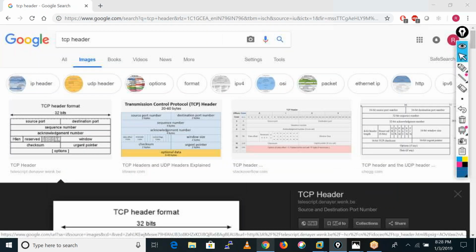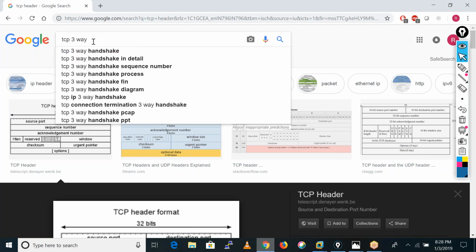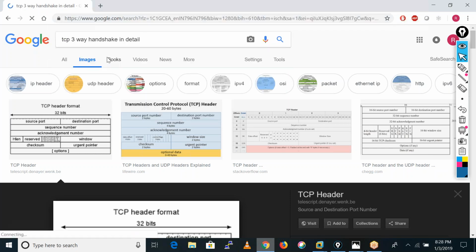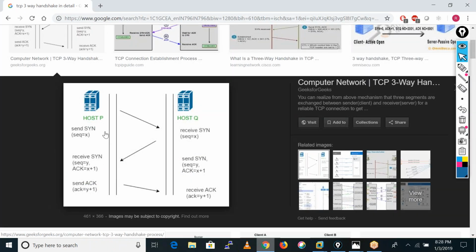It's a very easy process. The TCP three-way handshake: this is the client, this is the server. The client sends the SYN. The server sends the SYN plus ACK, and then the client gives the ACK.